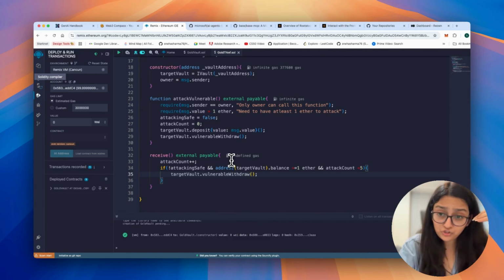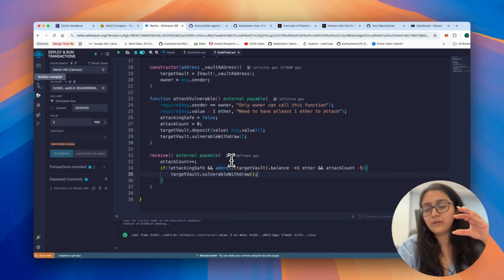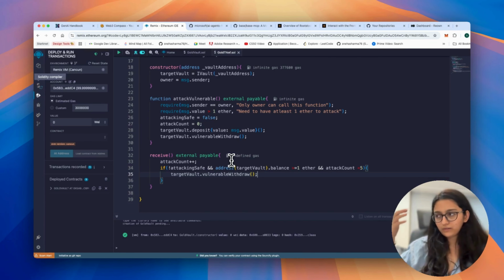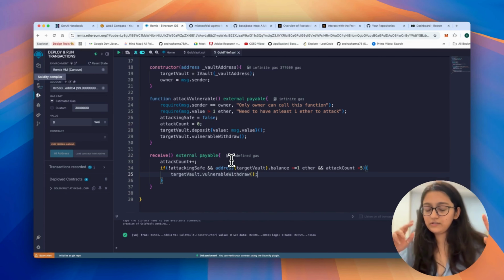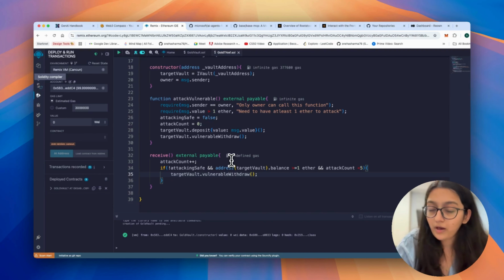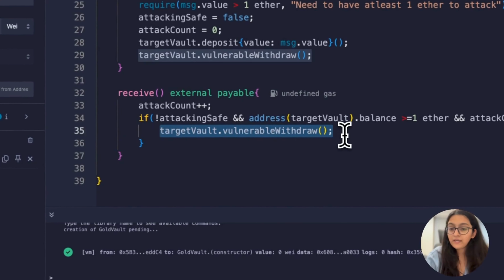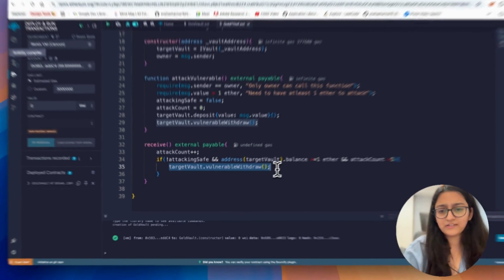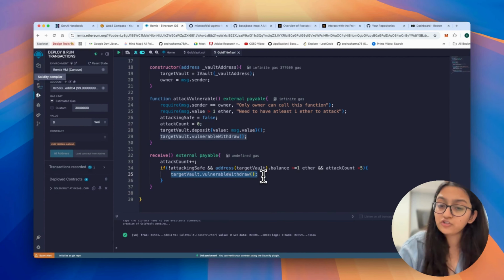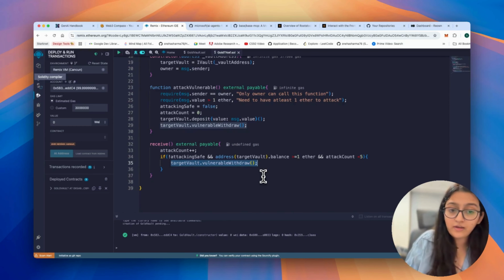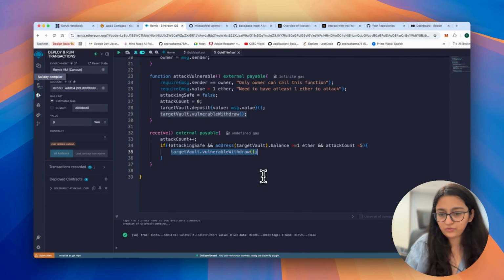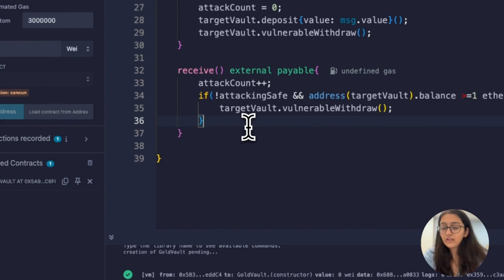to steal. We check if we haven't hit our attack loop limit, which we have set as 5 in this case. So if you have 10 ETH at once, if you are doing a vulnerable attack, 5 ETH will be gone. Okay, it runs 5 times. And if both checks pass, we attack again. So this is the reentrancy loop in action. Vault sends us ETH, triggers receive, which calls vulnerable withdraw here, and the vault sends us more ETH, triggers receive again, and so on and so on. So each time the vault still thinks we haven't withdrawn because it hasn't updated our wallet till now, right?